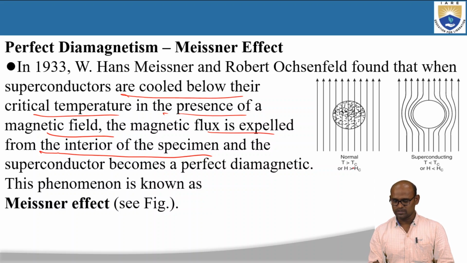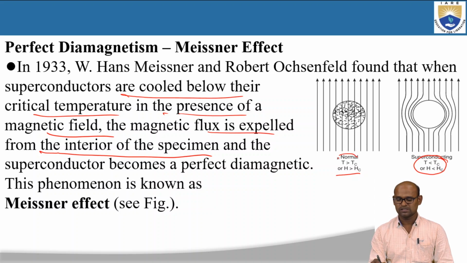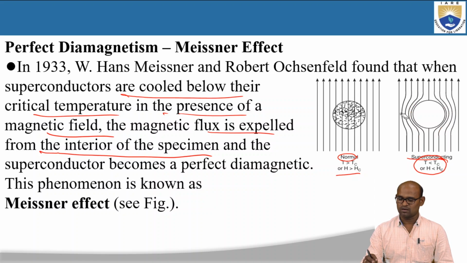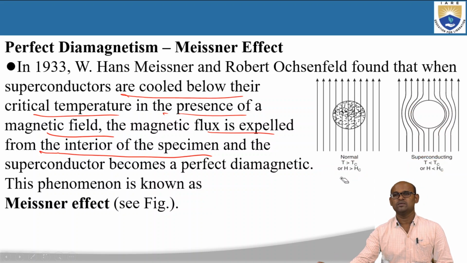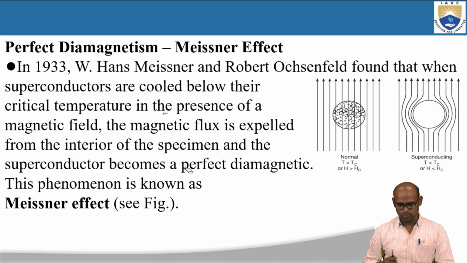You can see that clearly from this picture. When T is greater than Tc or H greater than Hc, the material is in normal state, and whatever magnetic field you apply, the magnetic flux lines can penetrate through the material. But when T is less than Tc or H is less than Hc, the material goes from normal state to superconducting state. When the material goes to superconducting state, if you apply magnetic field, all the flux lines are expelled by the material. Okay, so this expulsion of applied magnetic field is called Meissner effect because the scientist Meissner observed this in superconductors.